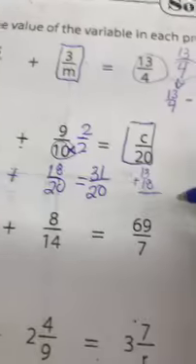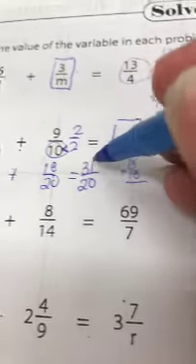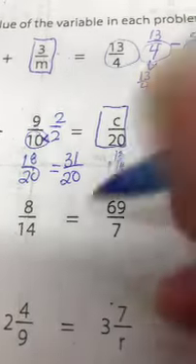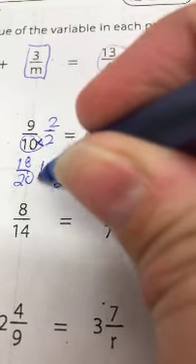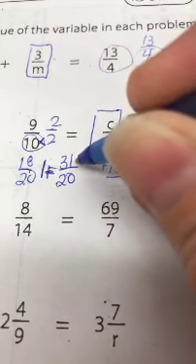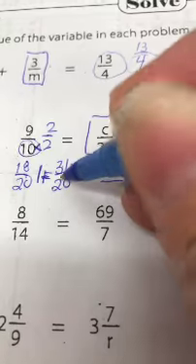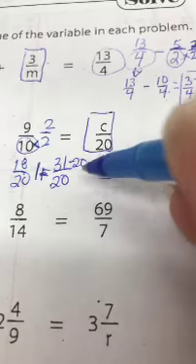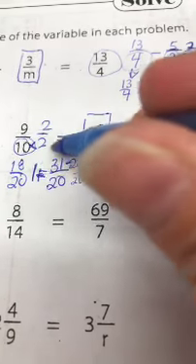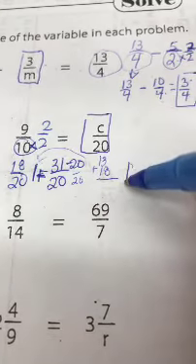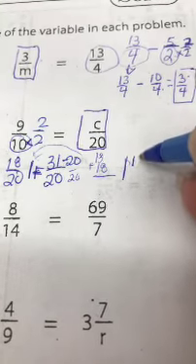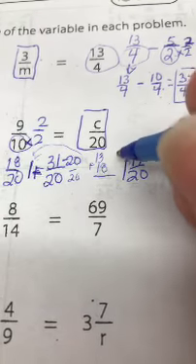So no worries. Then what I'm going to do now, I know that 31 over 20 is a fraction greater than 1, so I can regroup it. How many 20ths will give me 1 whole? Right, 20. So you're going to subtract 20. Basically whatever that denominator is, that's how much it takes to make a whole. So if I take away 20 20ths to make a whole, now I have 1 and 31 minus 20, 1 and 11 20ths. So that one was pretty simple.